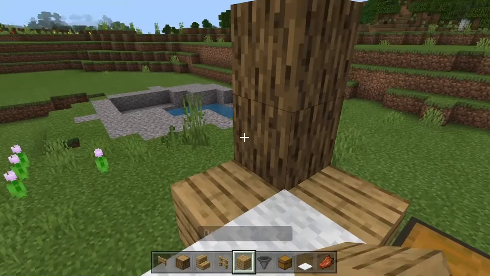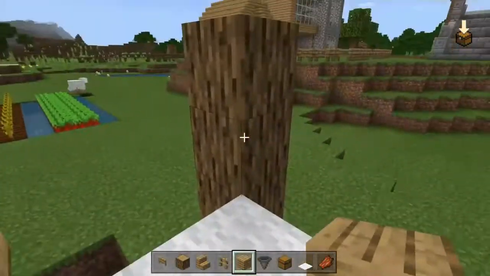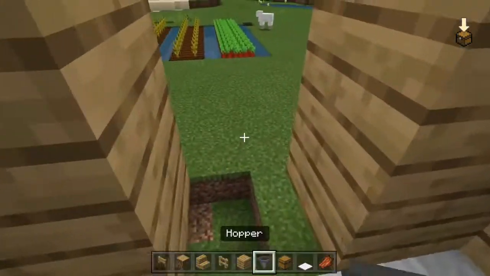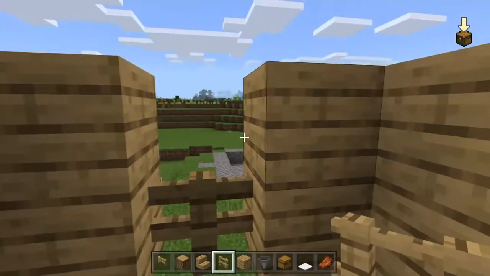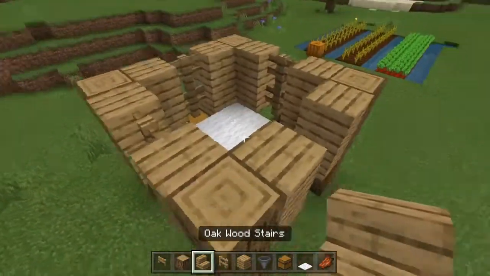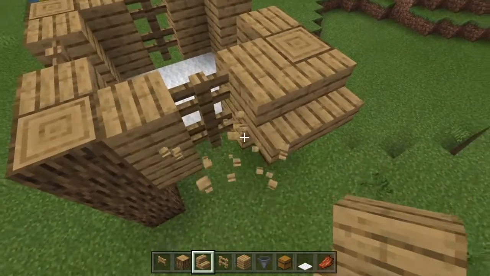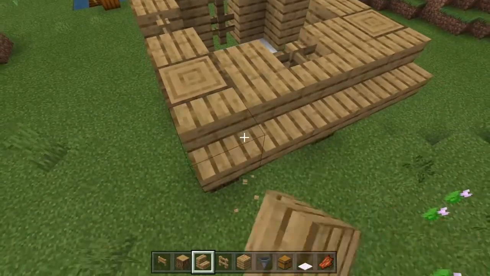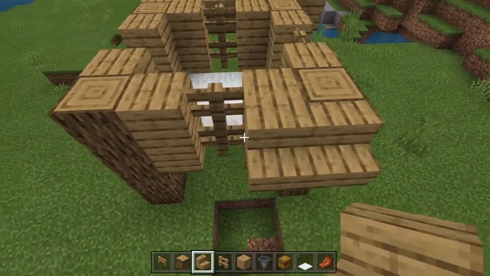After that, you want to get your oak wood planks. Put two on the inside, as you can see here. Place them in the middle, besides this, the middle, the entrance. If you've done that, you want to get your stairs, and you're going to want to put them on the side. And you're going to want to have one hanging off. Don't put any on the front or the back. Put them on both sides.